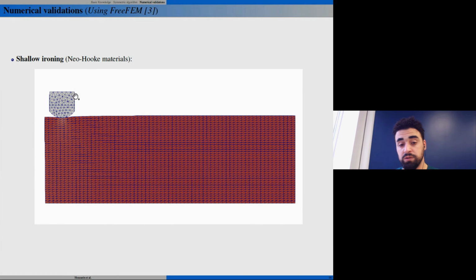Here we are in the case of large deformations. Here we have two Neo-Hookean materials. We impose on the first body a vertical displacement, and after a horizontal displacement, as we can see. And this study is a quasi-static study. Also, we treated the dynamic case by considering the inertia of the two bodies. And this body is 10 times stiffer than the second.